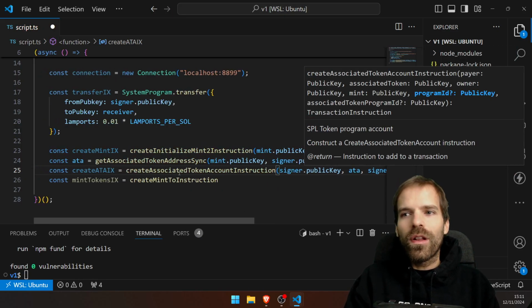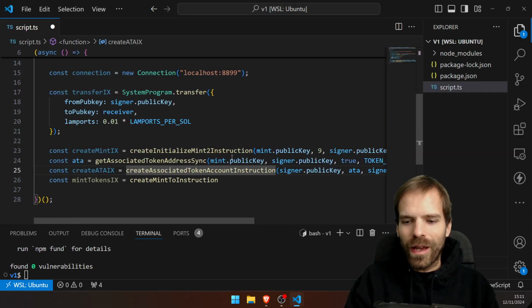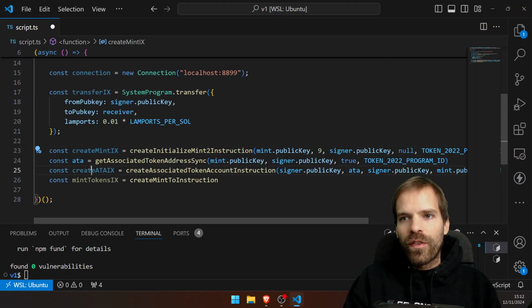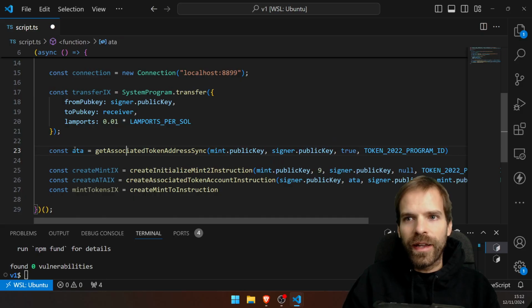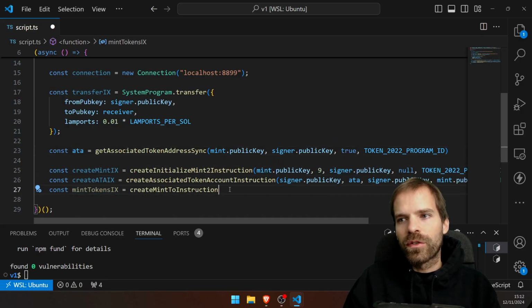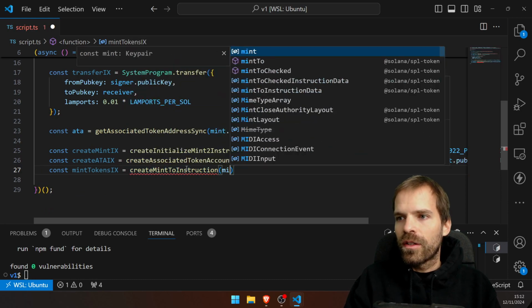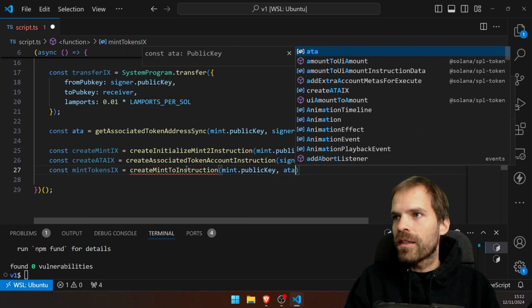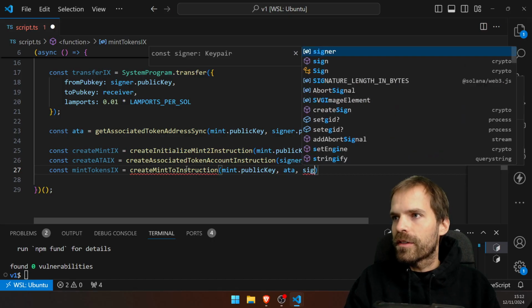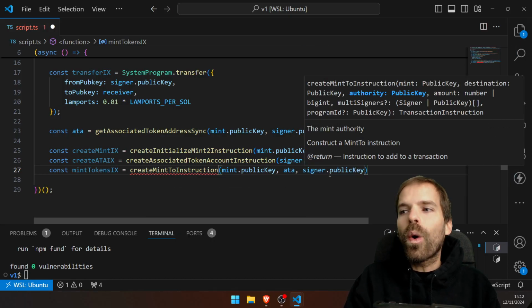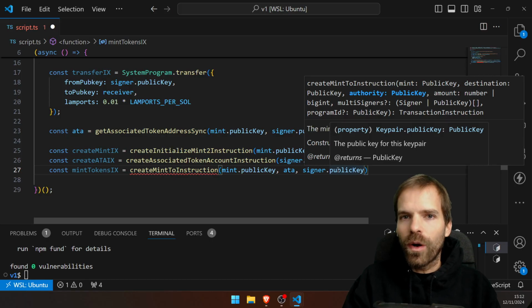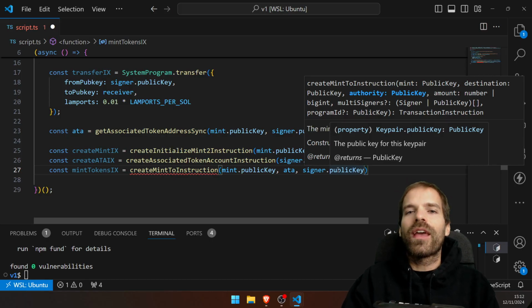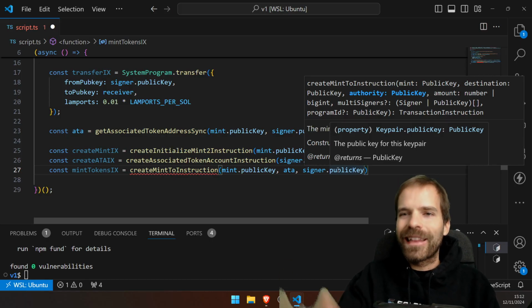See, this is all like I'm used to that. I write that pretty quickly. So then we have the first finding the token account address, and then creating those mint instructions. So here again, the mint pub key, the destination is the ATA, and the authority is my signer. And here we always just provide the public key. We always just provide the address, and then the actual signer we add later.